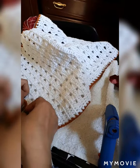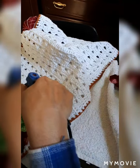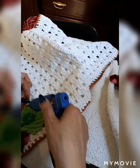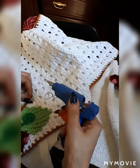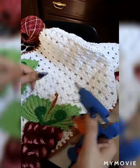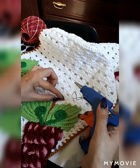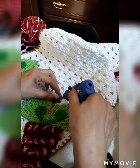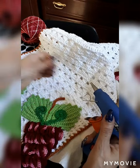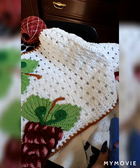Okay, so now we're going to glue our middle piece here just to hide it a little bit. Like that. And I want to turn it a bit, so I don't want it just like that. God, this glue comes out easy.